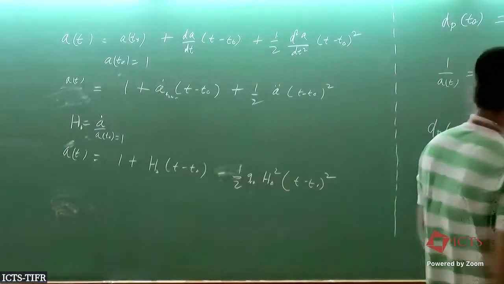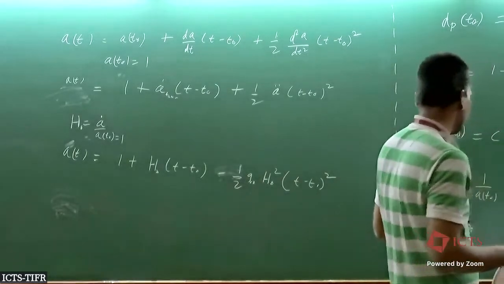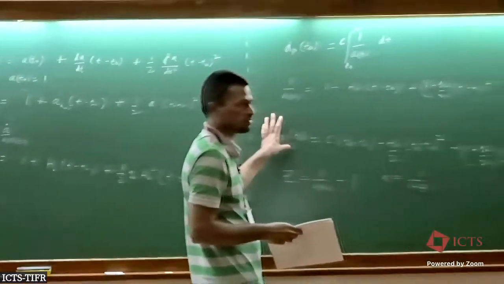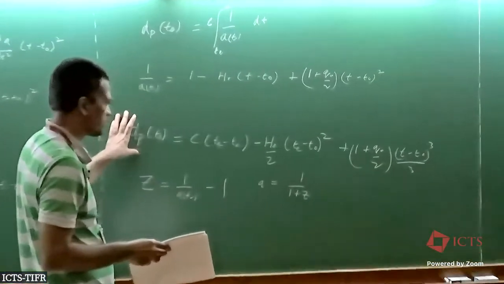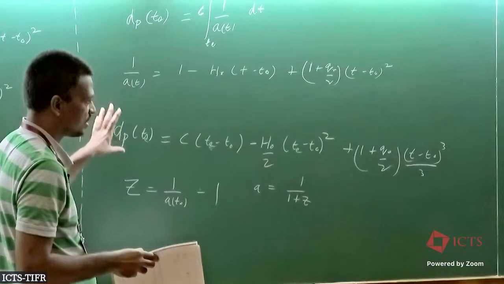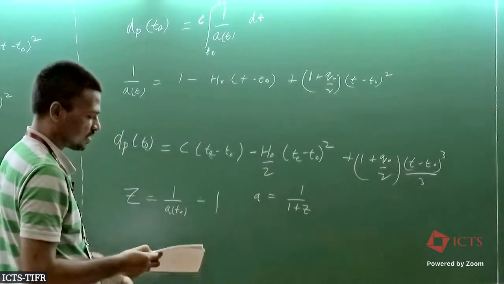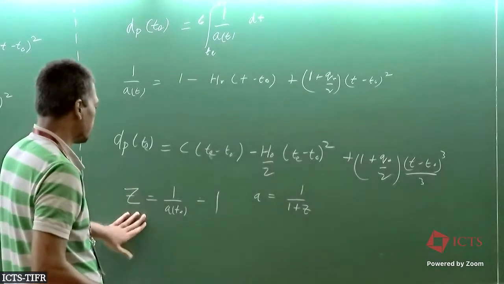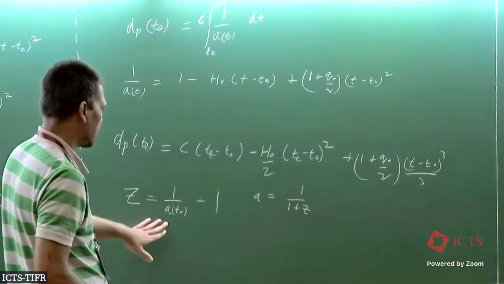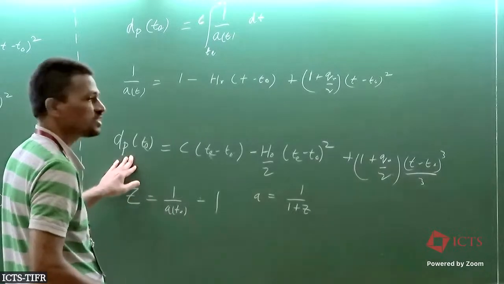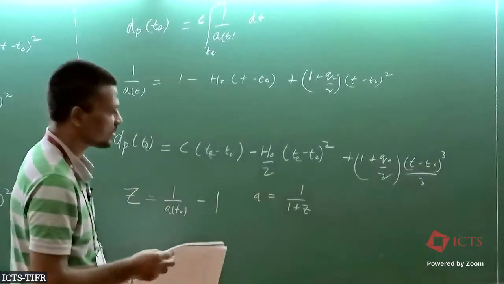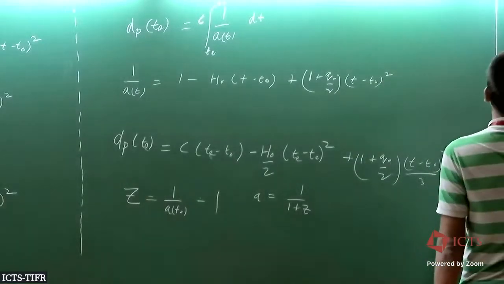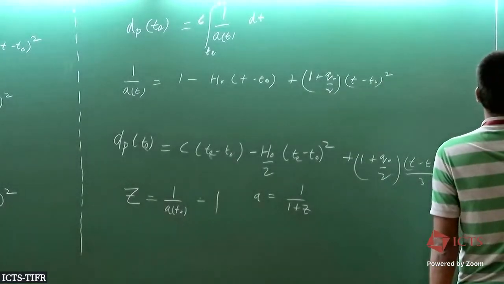Okay, so now we know that we can measure the distances, and if we can measure the distances, we are sensitive to the Hubble rate, the expansion rate locally, as well as any additional second order term like acceleration or deceleration, right? But we can measure the redshift. I already illustrated that, and we can measure the scale factor. But how do we measure distances? There are two broad ways of measuring distances. One is called luminosity distance.